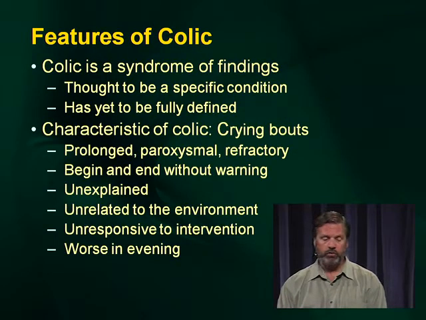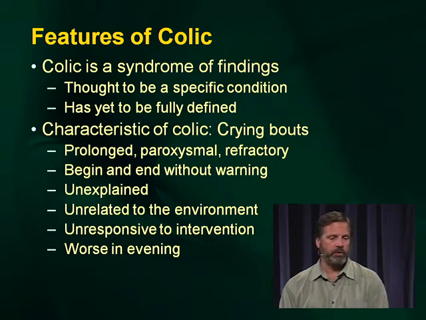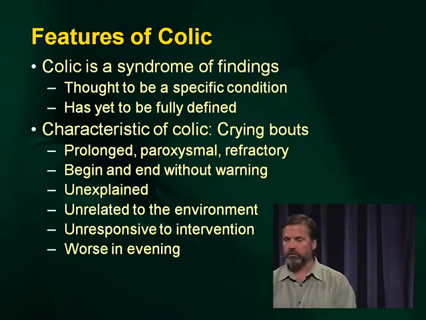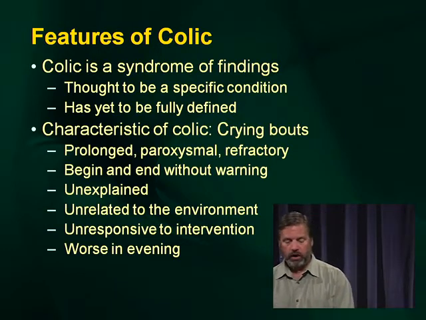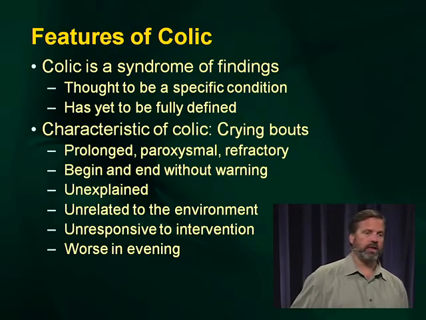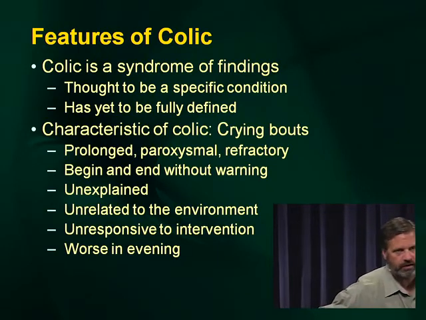There are some known features of colic. It's a syndrome of findings that's thought to be due to a specific condition, although nobody really knows what it is. There are theories that it's maybe a hyper-irritable GI tract, or there's some other sensitivity. It hasn't been fully defined. Characteristics are crying bouts that are paroxysmal, prolonged, and refractory. They're unexplained. They begin and end without warning. And so what's the most distressing thing? That parents can't do anything about it.